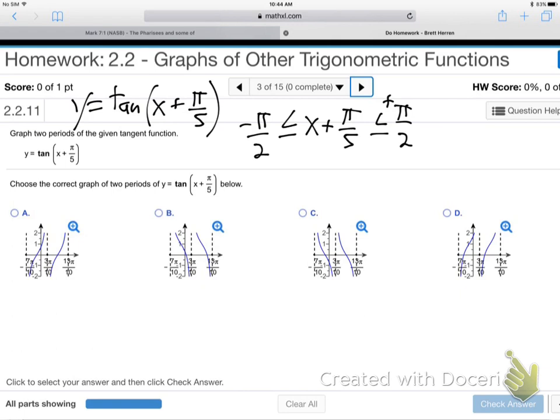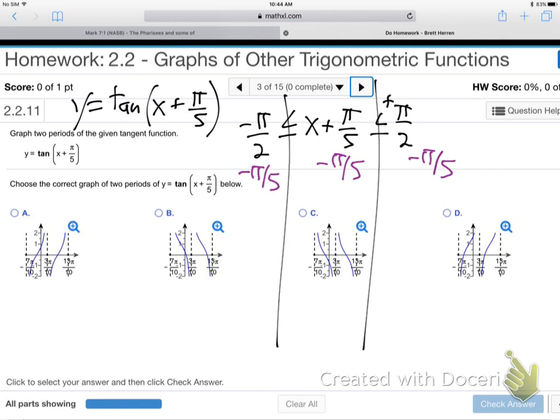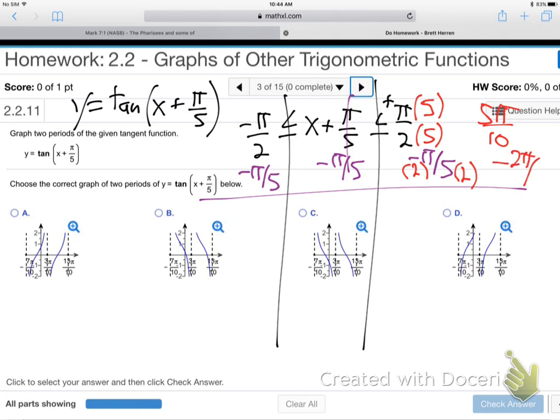Computers are there. All right, let's solve this thing. So let's subtract pi over 5 from all three, like that. Okay, and that cancels out. And so now we need to get a common denominator, don't we? So that's going to be 10. So I'll multiply top and bottom by 5 on that one, top and bottom by 2 on that one. Is that okay? So this will become 5 pi over 10 minus 2 pi over 10, which is 3 pi over 10. We good with that?